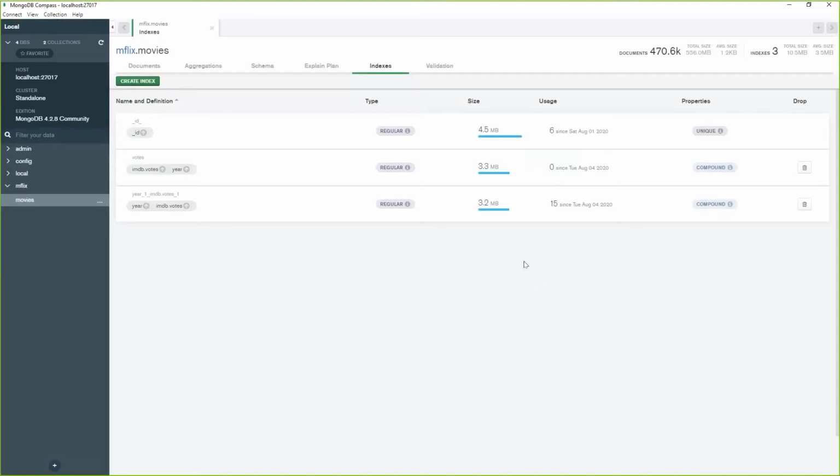I don't know. So I'm going to give you guys one more second, and I want to see if you can come up with the right answer. Which one do you think will be used first, the one on the top or the second? Now, as per our theory, this index which is being used should continue to be used, and this index should not be used at all. Well, let's see if that is true or not.